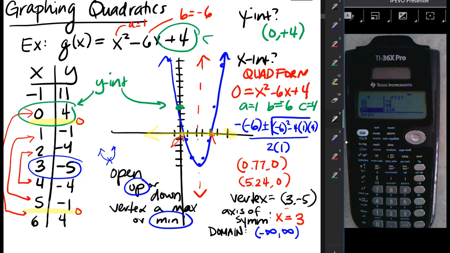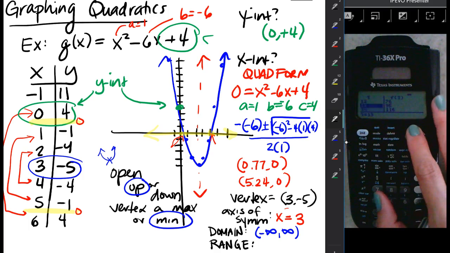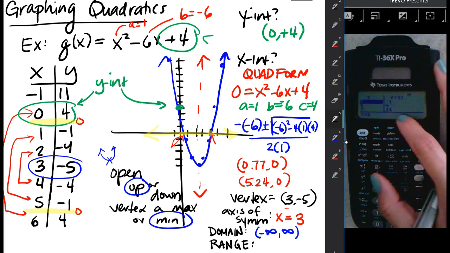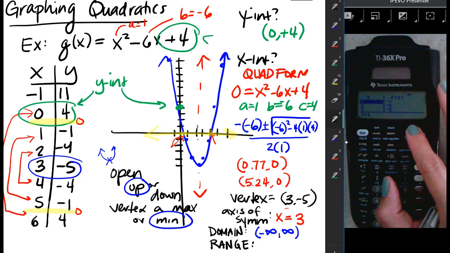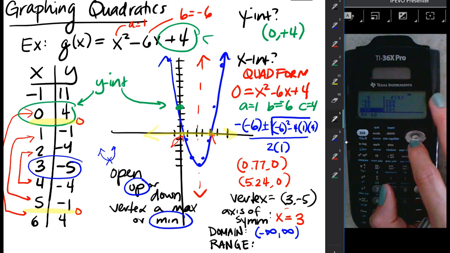And then our range, the possible x's, or not x's, y's. Same kind of idea, except here, when we scroll around in our calculator, we can look at these y's and see what we get. And obviously I can get out bigger and bigger and bigger numbers, but I can't get many negative numbers. These are the only negative numbers I got out.